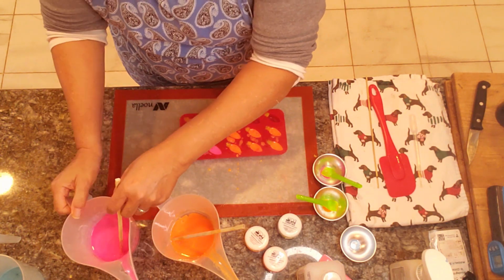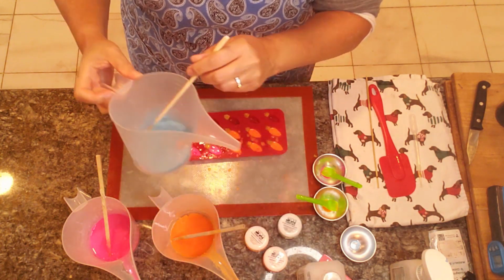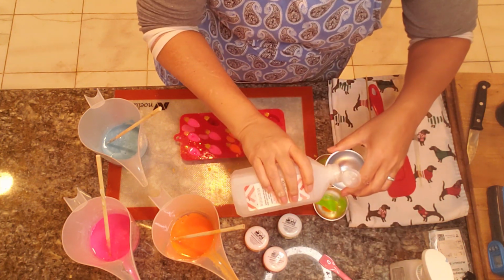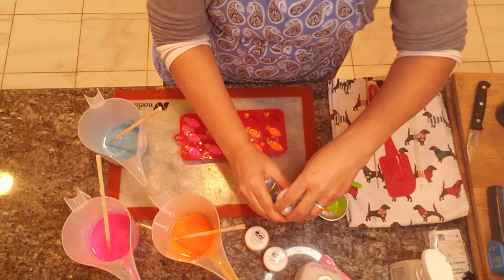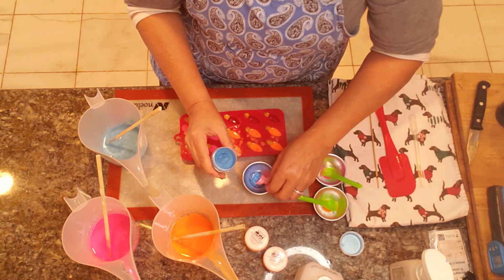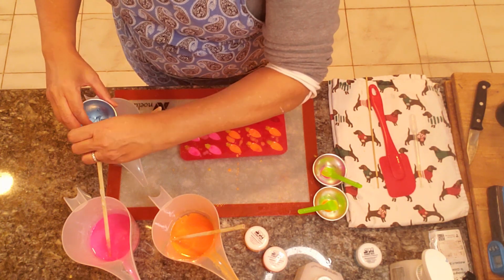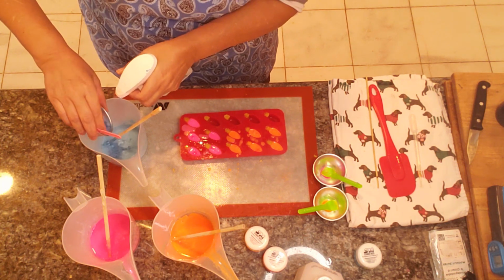So I probably could have done the blue. Actually, I think I'm going to just do the blue. So I think what I do want to do though is add a little bit more to it, which of course will make it set up faster because it'll cool it down even more. I just want it to be a little darker. That's probably going to be too dark, but we'll make it work. And again, you can just go ahead and put this in the microwave and have it set up a little bit before you pour.